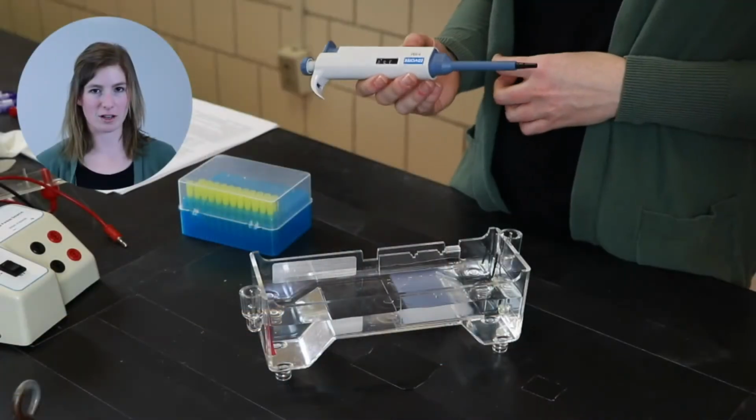We're going to be using really small amounts of sample, and so we're going to use something called a micropipette. We know micro tells us that it is small, right? And so this is used for very small amounts of liquid.